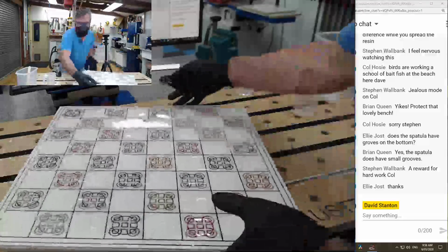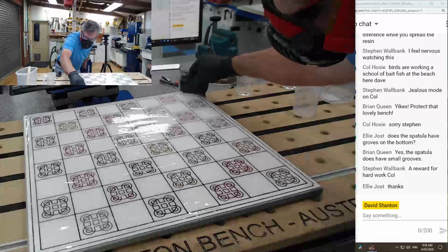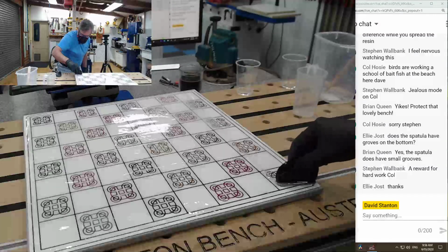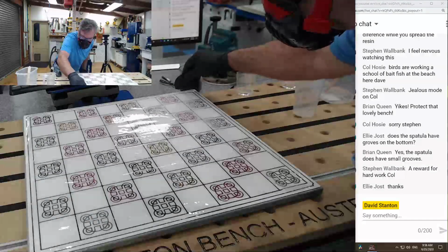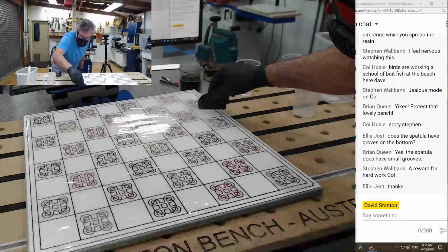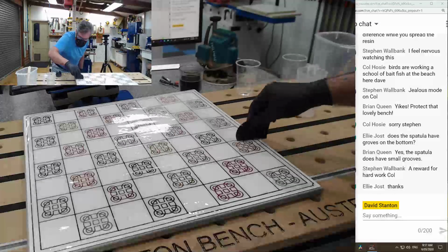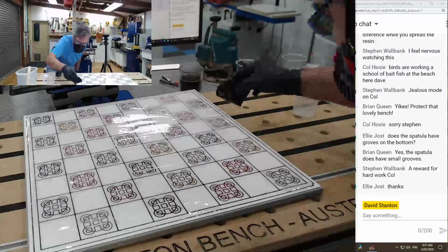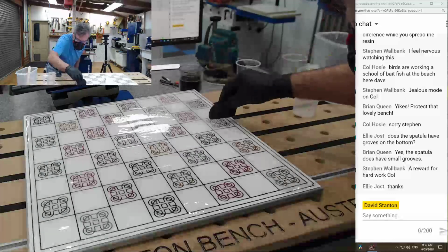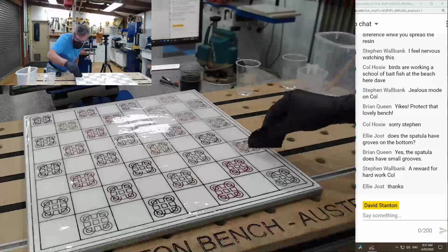Rotate it another 90 degrees and come down this side. There we go. So you guys chat away in the background over there. That's fine. That's what this is all about. This is just a midweek hangout, and I'll do a little bit here and there, but getting the edges perfect is the important thing as far as I can see.